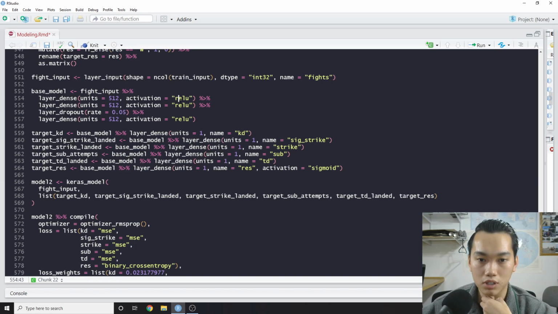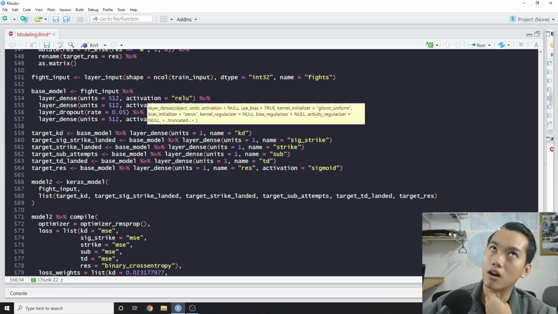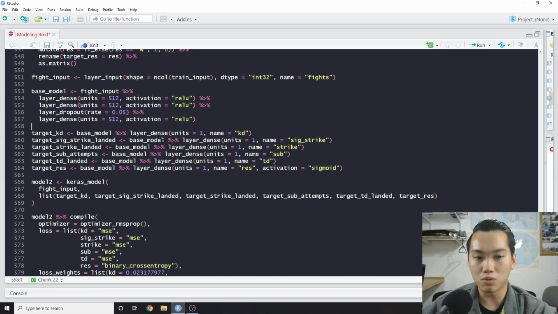I guess I also should say that I use ReLU activation functions for all my models. I think I've just always used ReLU instead of all the other things, like softmax and tanh and stuff like that. I've always just used ReLU. When I was reading more about neural networks, that was when the ReLU activation function was really in fashion, so I just did that.